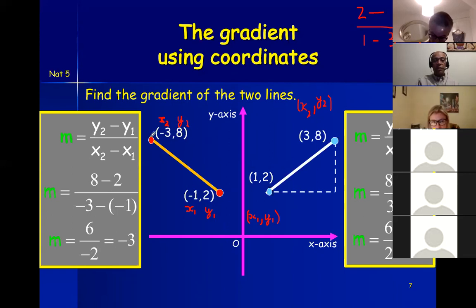And that makes sense because I'm going down the way and I've got a negative gradient. And if you can see, the steepness is the same. It's just that one is going up, the other one is coming down, with the same steepness. And if you were asked, are those two lines parallel? No, because one is positive, one is negative. And you can see that if we were to keep drawing them all along, they would cross. Whereas two parallel lines never meet. Okay?